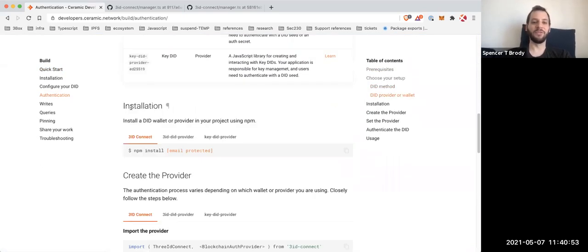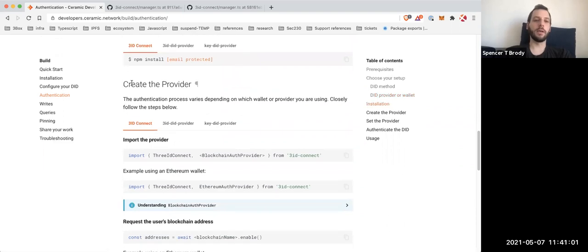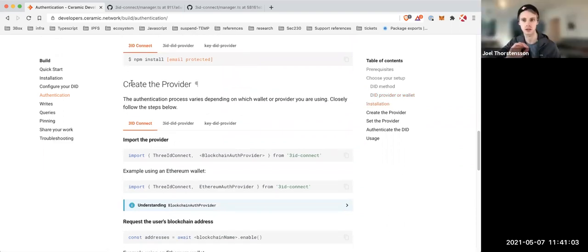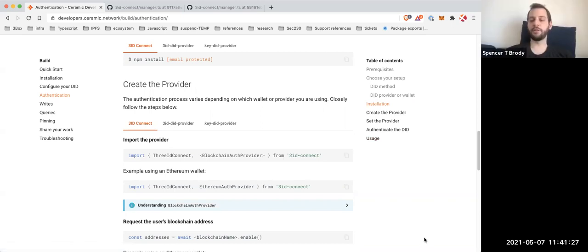The flip side of the DID resolver is the DID provider, which is how you actually construct writes to Ceramic and sign them. Yeah, you're right. The Ceramic daemon actually only uses the resolvers because the daemon itself doesn't really do any authoring. Every write you do through the daemon comes through the HTTP API. So the providers are mostly useful when you're using the HTTP client or when you're using Ceramic core directly. Yeah. Cool. Any questions on that before we move on to the other things that have changed in V1?